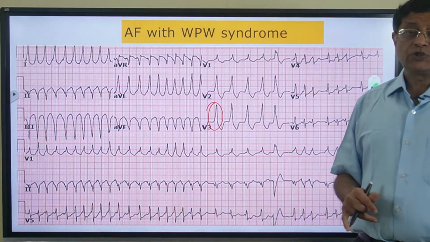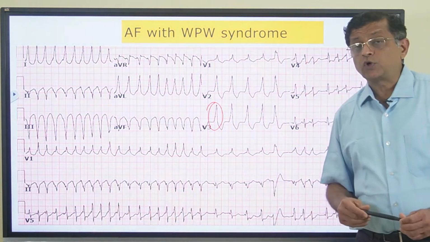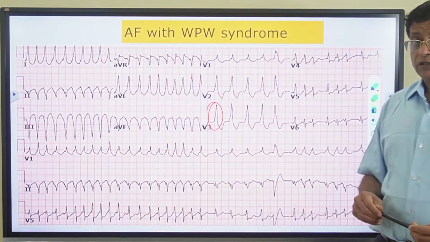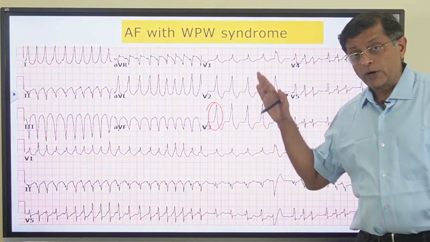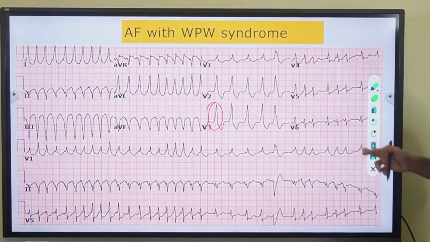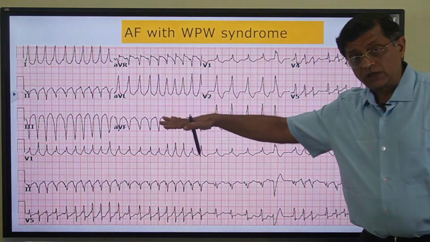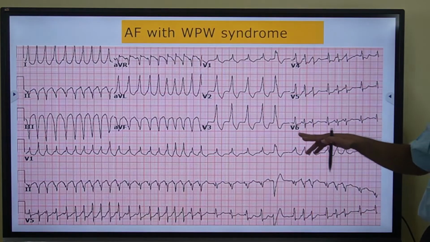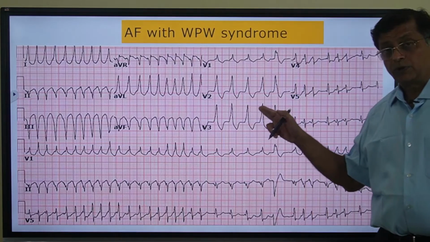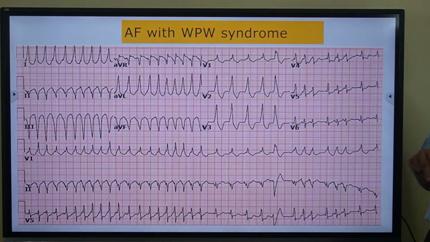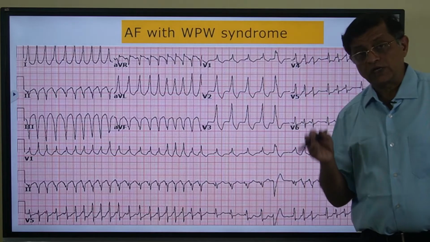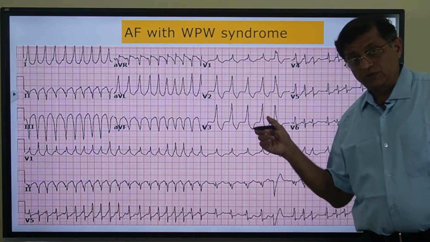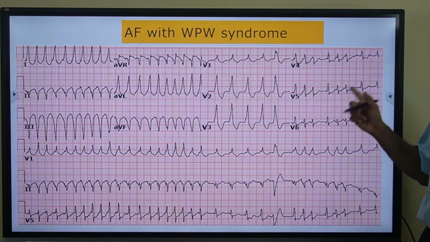So I request you to see the video of Dr. Mattu. In his lecture he has said how to avoid a clean kill in wide complex tachycardia. So this is one of those circumstances. If the patient has wide complex, irregular tachycardia due to AF plus WPW, and you give one of these drugs, amiodarone or AV blocking drugs like beta blocker or calcium channel blocker, you can kill this patient, right? So it is most important to avoid giving those drugs.